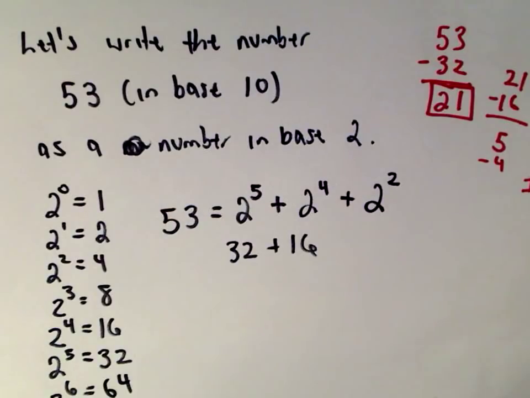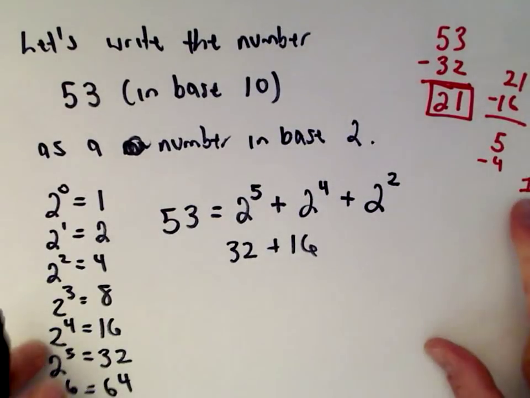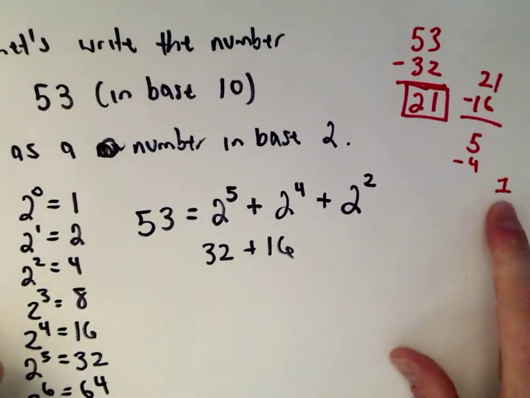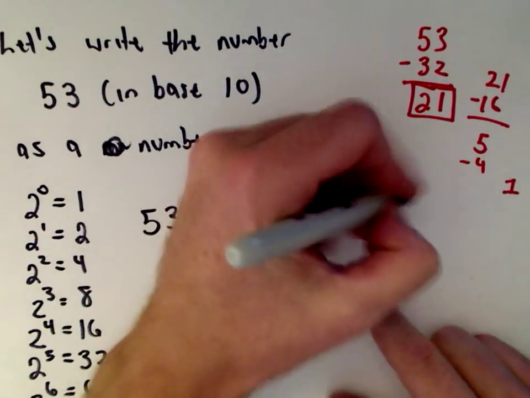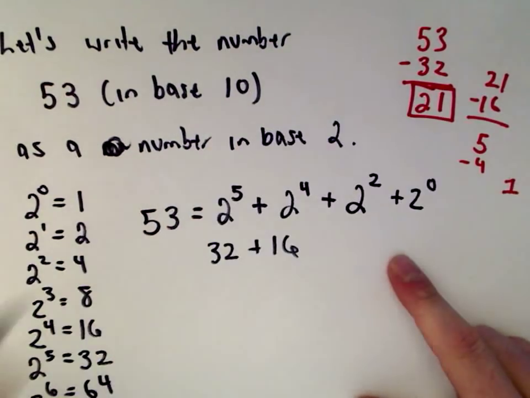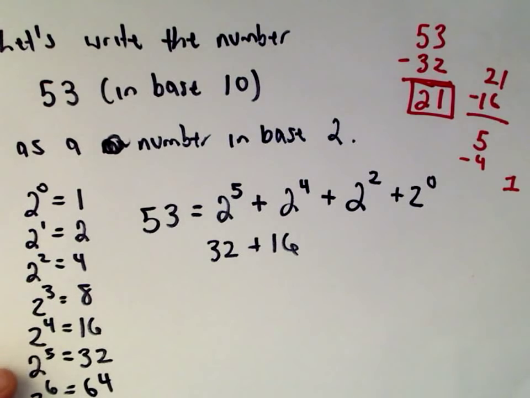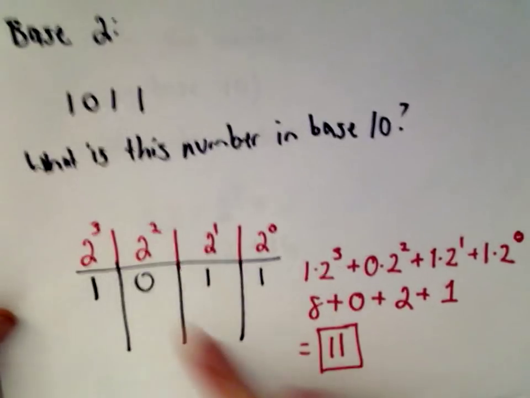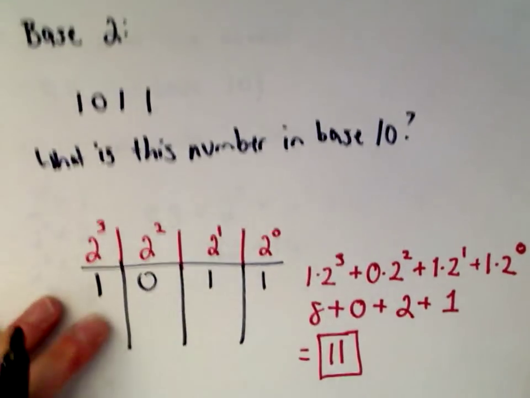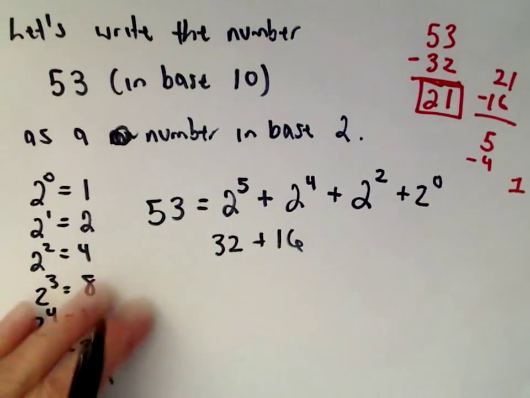So now we've just got 1 left over. Well, the largest power of 2 that would go into the number 1 without going over would be 2 to the 0, 2 to the 0 power. So just like a second ago, if you think about making this little column, I'm going to make one of these here.